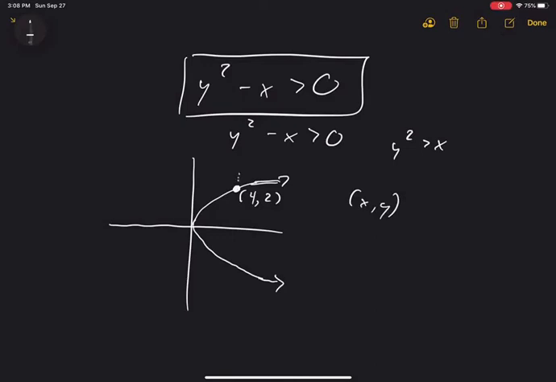So for example, if I was considering stuff on this line, is my domain going to be above or below that point? Well, I want my y value when I square it to be greater than x. So if my y value was 3, 3 squared is 9, that's greater than that x value 4. So this point's in the domain, and all these other points are in the domain. I can do a similar thought process all along this graph, and I see that my domain is going to be everything outside that parabola.